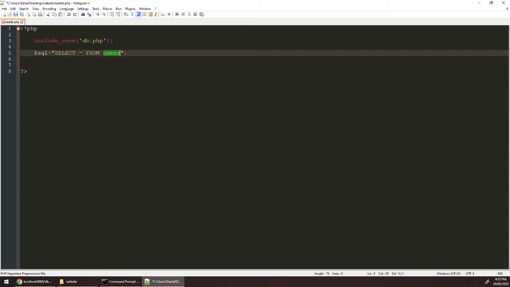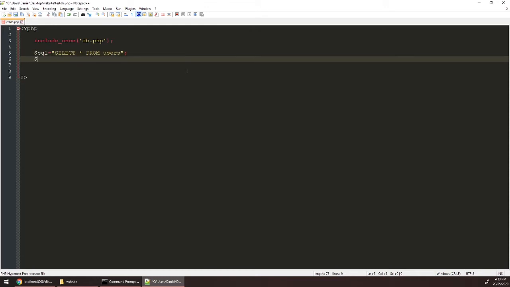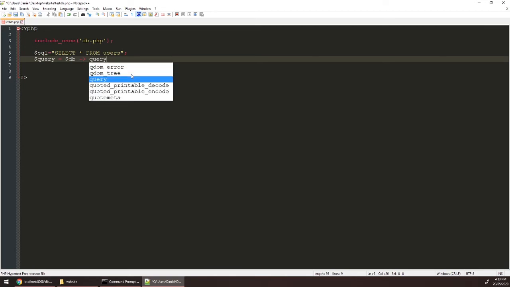Now next, we need to go to our database object db and have it actually execute that query. The way we do that is we can create another variable called query, and this will just represent an object that contains all of the query's results. We go to the db object and we call the method called query, and we pass it the string sql.